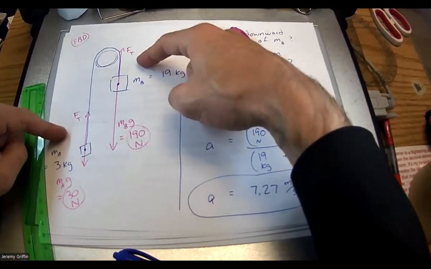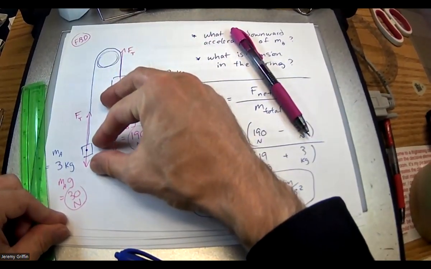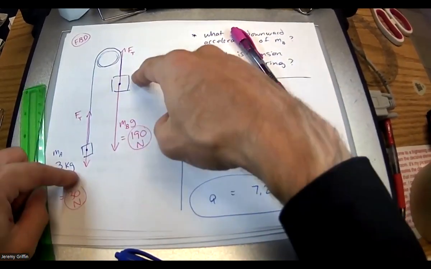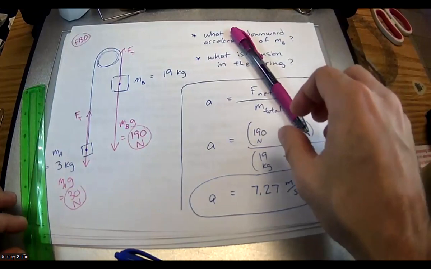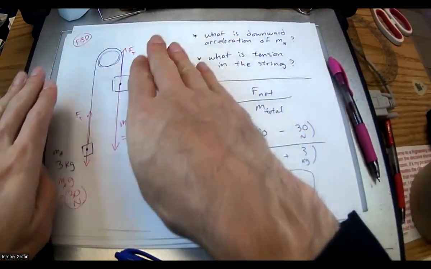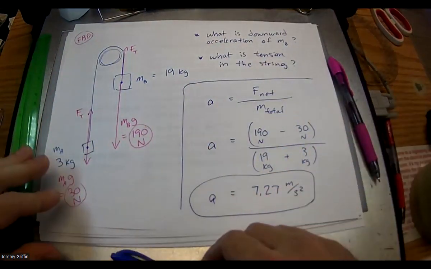It's also like the Goldilocks force. See how it's smaller than the large weight, but it's larger than the small weight? So it can drive the small one up and let the big one fall down, right? Right, you guys get it? Right. And now to solve for the tension of the string, I need to hone in on either block. Now coin flip. Let's say this one. So you could do either way.